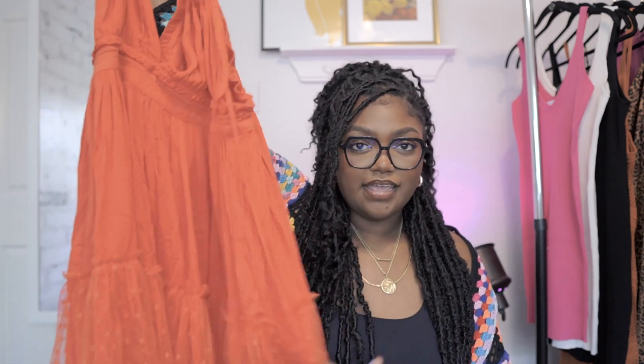It looks exactly like the one on Free People's website. I also picked up one in red — though on camera it's looking super orange; it is an orangey red. I'd obviously wear this dressed up like a date dress, but I thought I could also dress it down with a cute pair of tennis shoes, maybe a denim jacket, some cute jewelry, and a nice crossbody bag to make it more casual. And that's my haul for y'all — hope you guys enjoyed the video and I'll see y'all in the next one, bye!